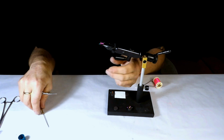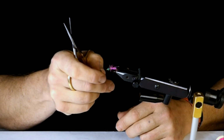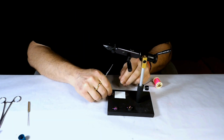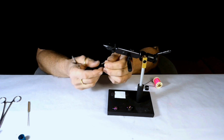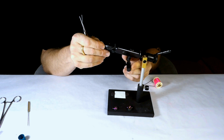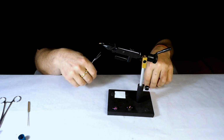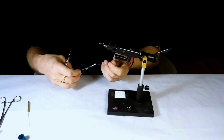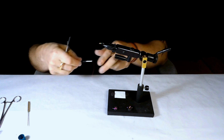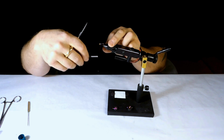But you can see we put some on there, and the head of this is still moving around, and that's what I want. So we'll take and set this one off to the side, and then we'll work on our double bead pattern here. And the same system applies. You're putting it in your vise just after the point of the hook, and then you're just going to back down some of your thread so it's workable here. And then the same system applies.